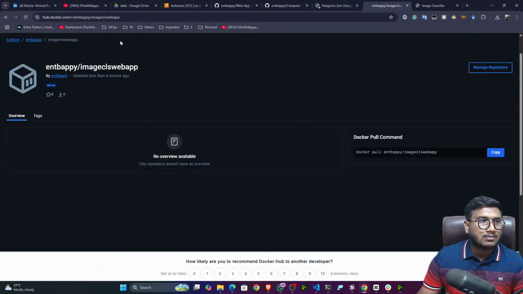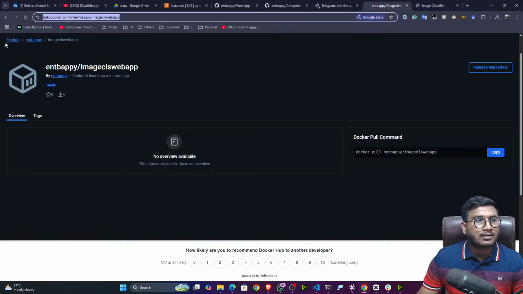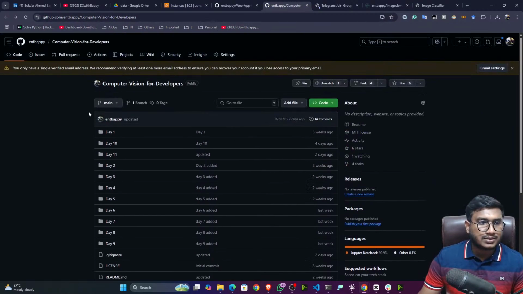Okay. Now the app we have pushed in my Docker Hub, guys, you can use it. Okay. You can run it directly. And all the code, guys, I'm going to share in my resources section. From there, you can check it out. So yes, this is the deployment. That's how we can deploy any kind of image classification app on the cloud.